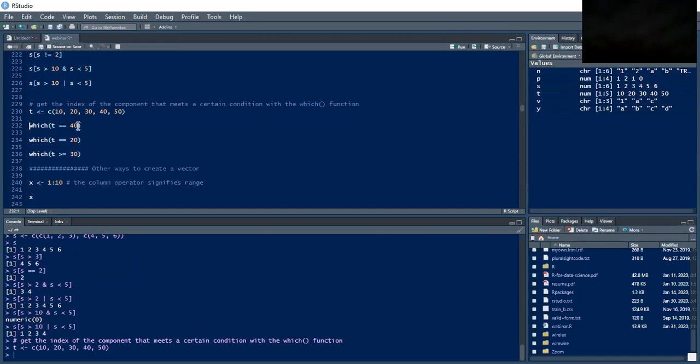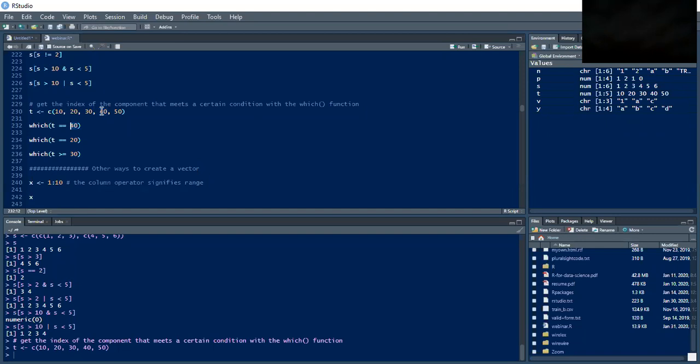I want to know the position of this 40. Since this vector is not long, we can just look at it ordinarily and count 1, 2, 3, 4. This particular element is in the 4th position.